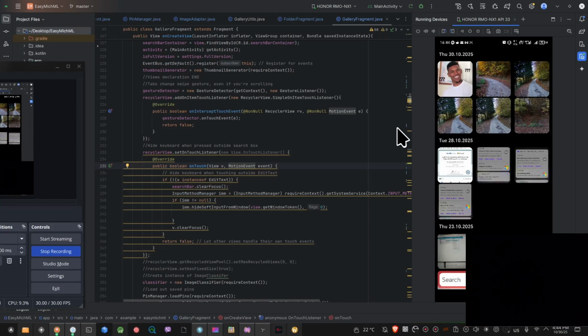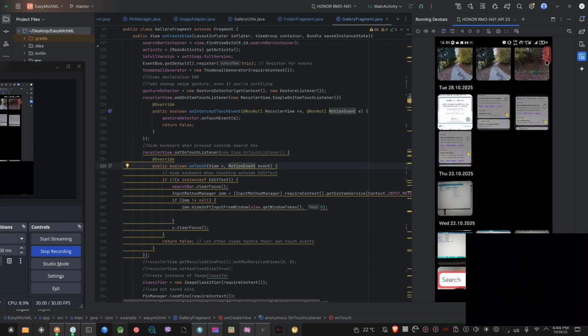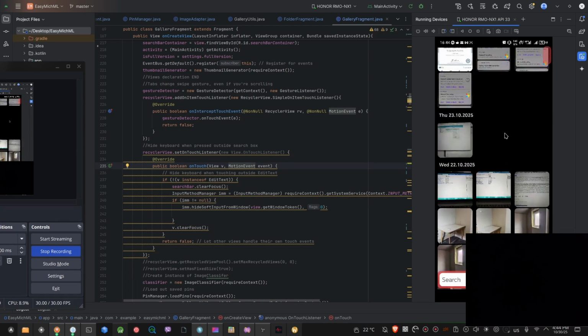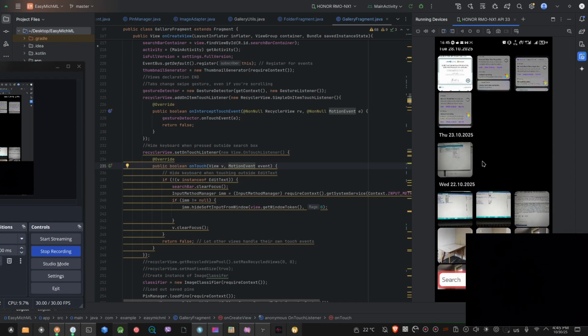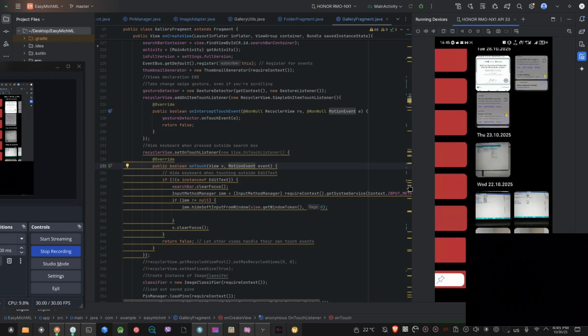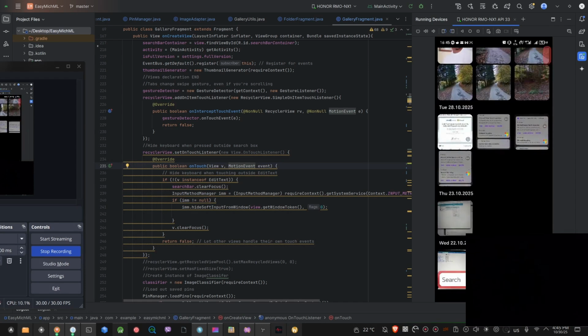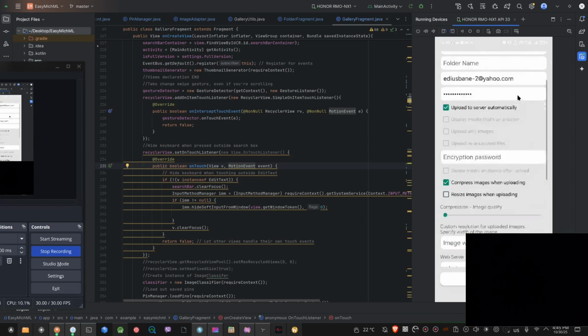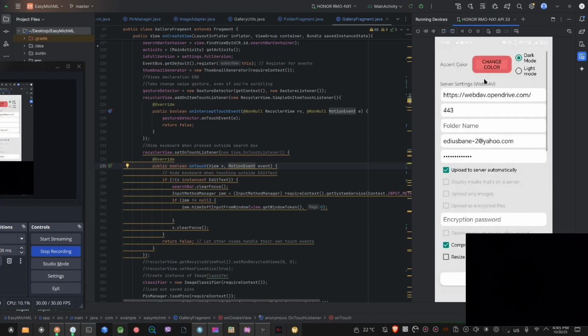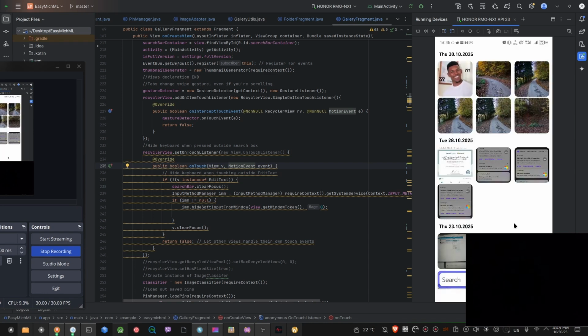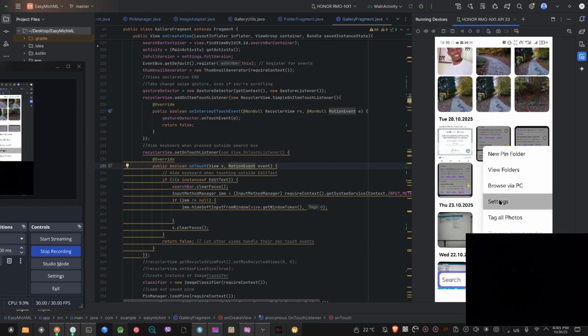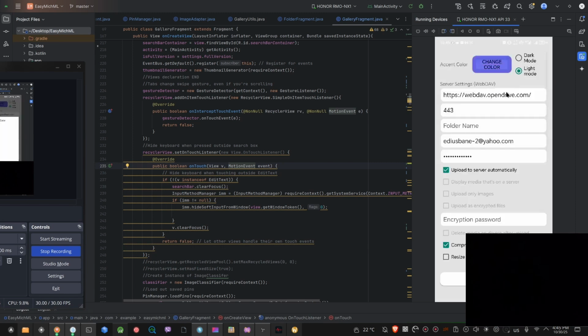This crashed because of the fast scroller bug that needs to be fixed also. When you do this, it can crash sometimes. Now, yeah, where was I? Down there. You can also change the color and the light mode or dark mode, as you can see. But I prefer the dark mode.